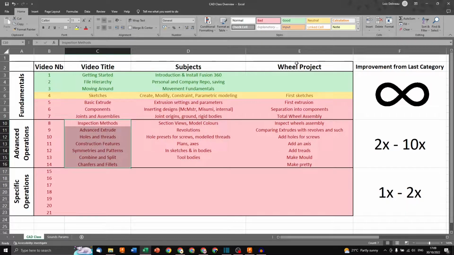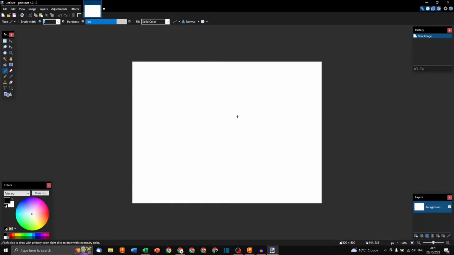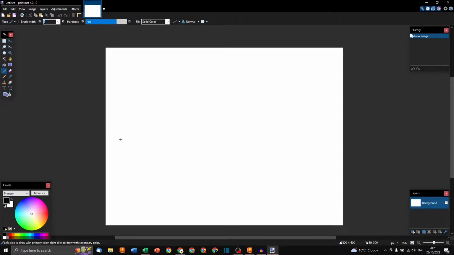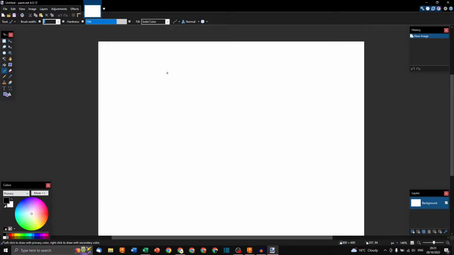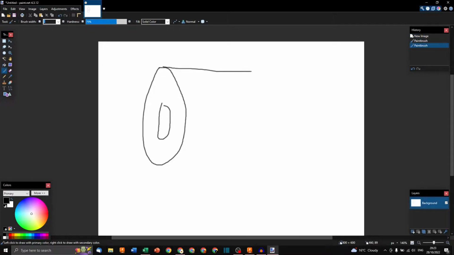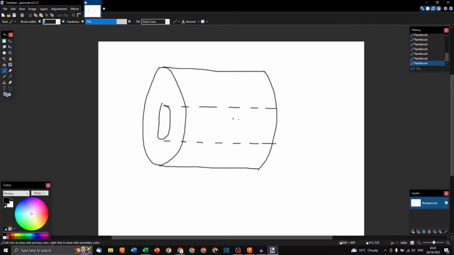So it's actually quite good practice before you make any CAD, any drawing, to have an idea in your head of what you want to create. So we want to be making a wheel. I'll be drawing with my mouse, so it's not a drawing class, it's a CAD class, but you should be able to understand my point. So we want to create an object in 3D. The object will look something like this. So it's going to be a simple wheel for now, and we'll add more complex features later on.